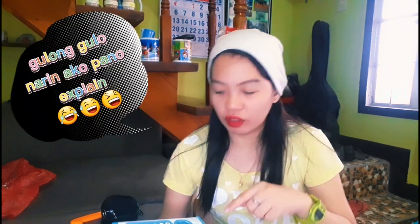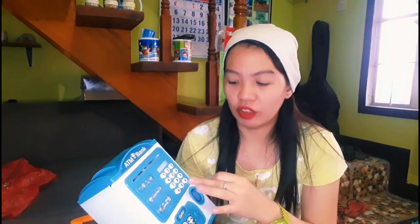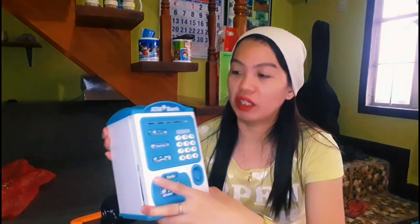Pag binuksan mo ngayon, mag-aano ka ng 4 times. Kunyari, binuksan mo ngayon, tapos bubuksan mo ng 3 beses with your password, hindi siya ma-open. Pagdating ng 4 na beses, saka lang siya ma-open. Kaya yung mga ibang magnanakaw, hindi nila makukuha agad-agad. Maybe they can break it. Yun. So, ayun na po.